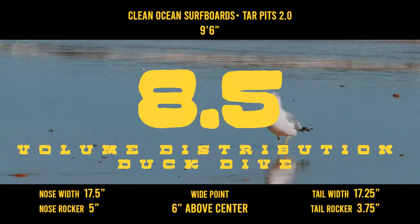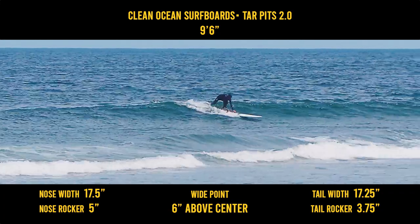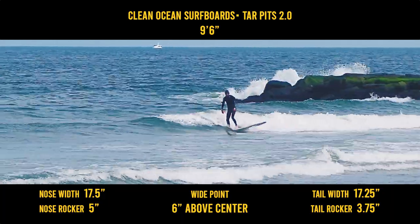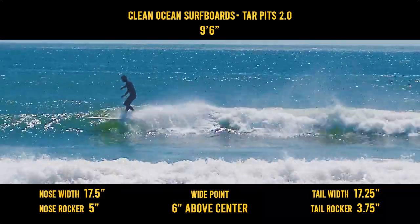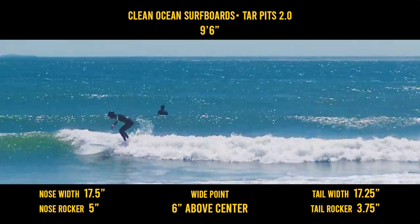So volume distribution, as you can see, pointy nose, pointy tail, wide tail, not crazy wide nose, but they're right in that 17 area, both from 12 inches from the top and bottom. So volume wise, this thing feels almost like a double ender.